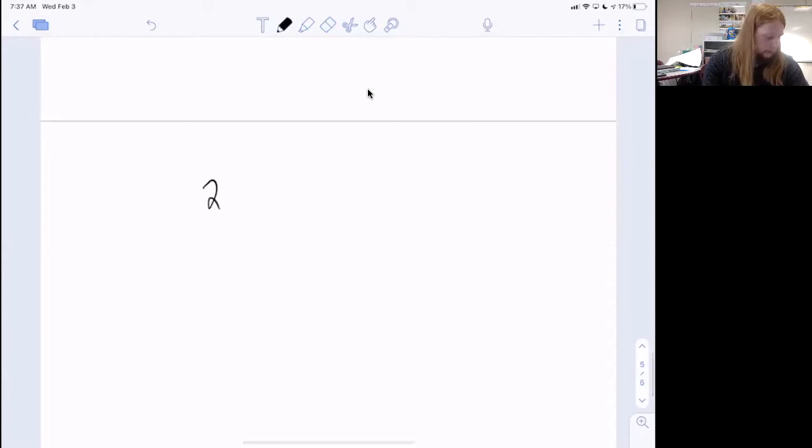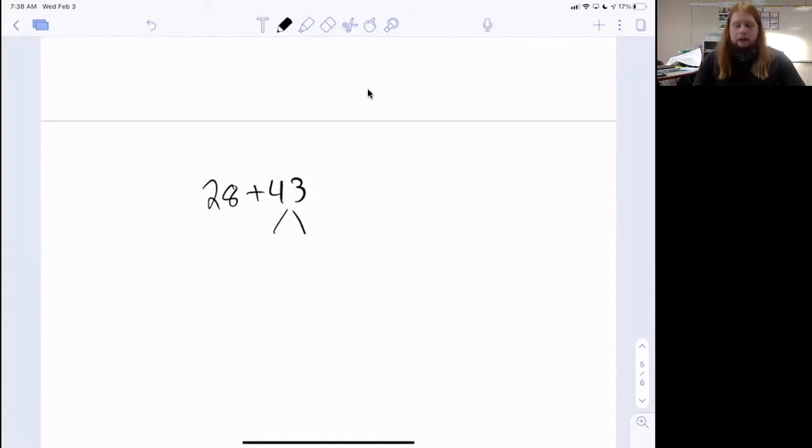So if I have that 28 plus 43, I actually have the ability to exchange where my numbers are going to go. Okay, now I see what's going on. So we have our 28, right? Well, what does it take for a 28 to become a 30? Because 30 is our closest friendly number.